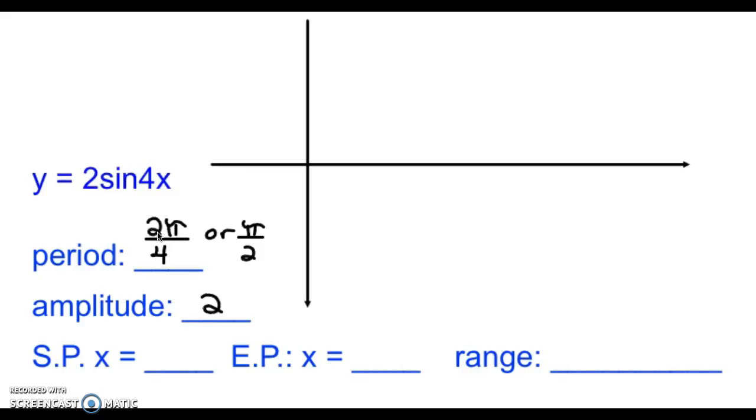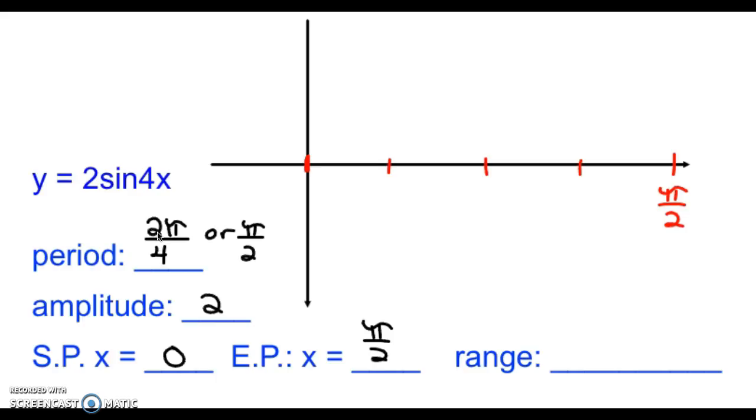So what this means is this graph starts with the x value of 0, just like the other ones. It travels a distance of pi over 2, so that's where it would end. So I'm going to go ahead and fill these in up here. This is starting here at 0, ending at pi over 2, and I'm going to have my 5 main points, so again, I will divide this in half, and each of these in half.